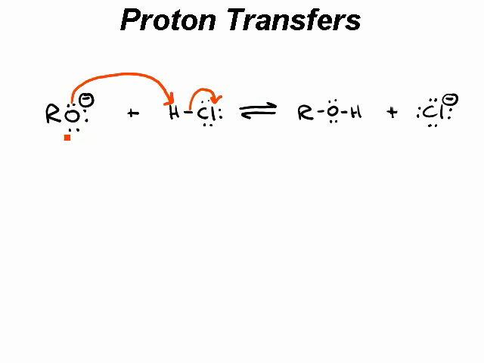Anytime you draw a proton transfer, there's always going to be 2 curved arrows. Regardless of whether your base is negatively charged or not, regardless of whether your acid is neutral or positively charged. For example, here's an example where our base is going to be neutral, not RO-, we're going to use ROH, and we're going to grab a proton from, let's say, H3O+.